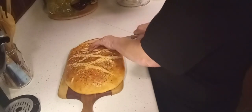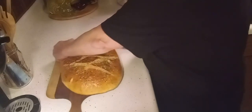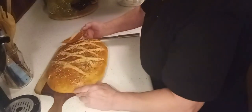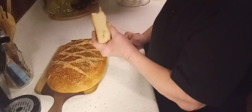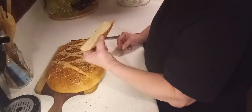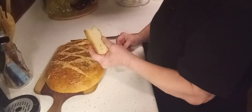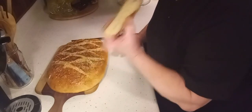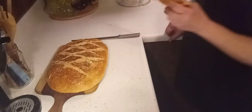You already got it going. I was going to get some butter out for you. Stuff is kind of hard to cut. Oh, it's nice and crisp on the outside and soft on the inside, isn't it? Now you can't be serving this to your mother. I'm going to have to take this home and you make your mother another loaf. I'll try it again. Maybe you can make it better the second time around. Right. Yeah, I'm going to have to take this home.